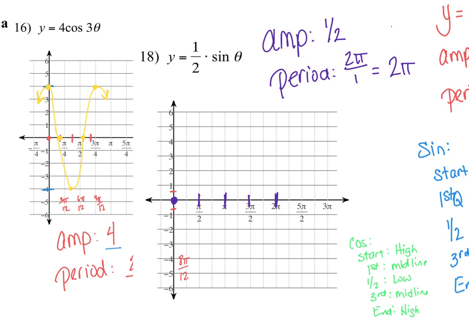Look at your notes. Where do you start for a sine function? You start at your midline. At the first quarter, where are you? Your high value, which isn't very high on this one. Halfway point, where are you? Midline. Third quarter, where are you? Low, which is -1/2. And I end where I started. This is a curve, so I'm going to curve it all the way. And I'm going to go a little bit past, and put my arrows.